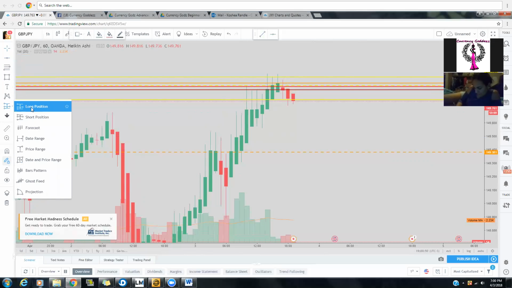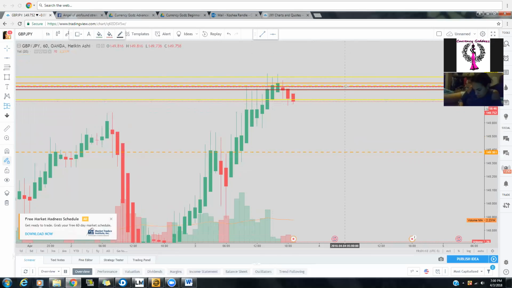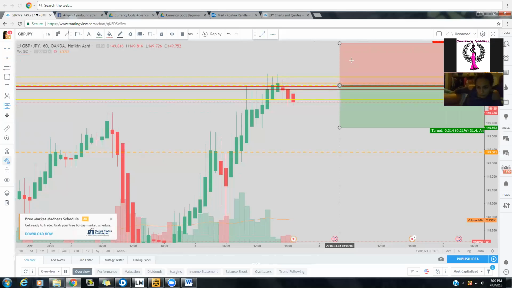So in other words, you're risking, say for instance, 1 pip to gain 3 pips. Okay. So to speak. So since I think that this is a bearish situation that's happening, I'm going to do a short. Short means sell, long means buy. Okay. And then I'm going to drop it here on the yellow dotted line because that's our entry point. So red is where your stop loss is. Green is your profit.